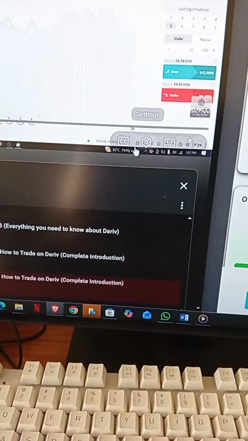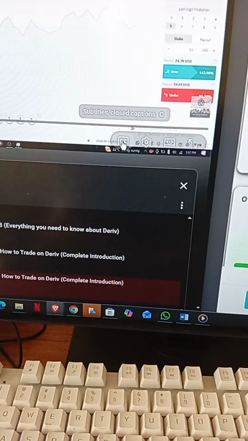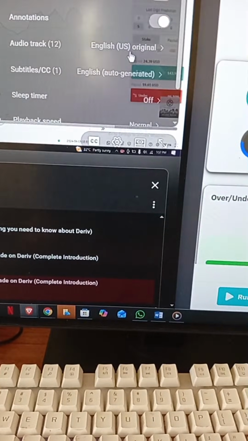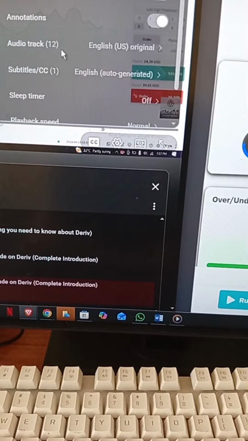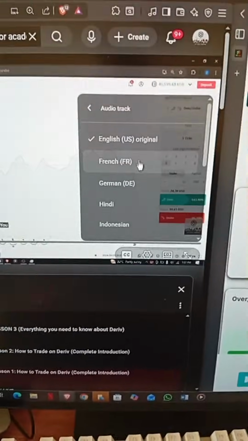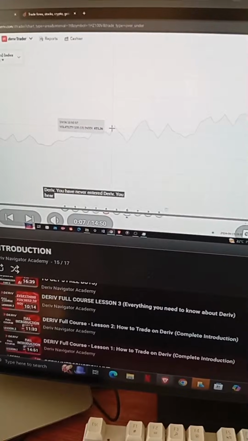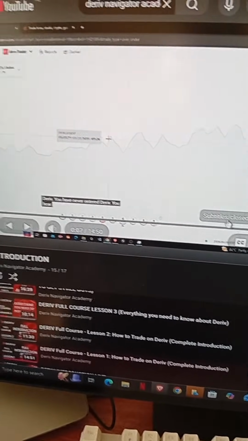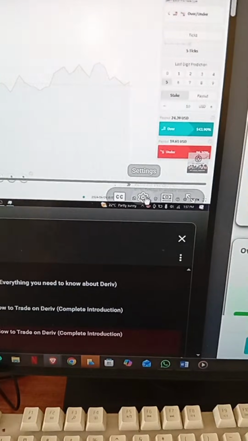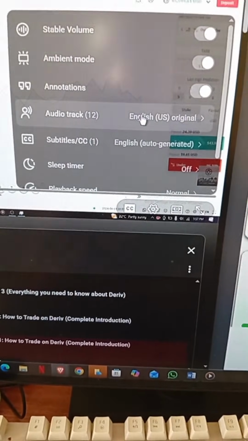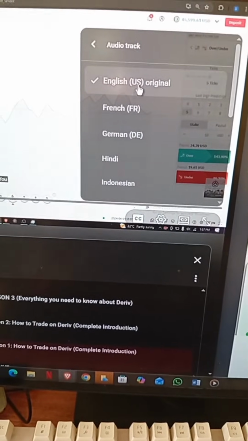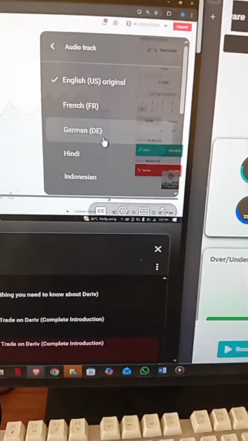Okay, basically YouTube brought some very complex settings. So if you come here to subtitles, let me show you. And then you come to settings here. Ensure this part here, audio track, is set to English. Now, I repeat, if you come to my videos and you see that it is using another language like German, and you're wondering, how is this guy even using German? Just come and click on settings. And then on this part labeled audio track, click on it and then select English US original. Okay, because that is the language I use, so you'll be able to hear it more clearly. And if you are from any other country, you can just set the particular country of choice.